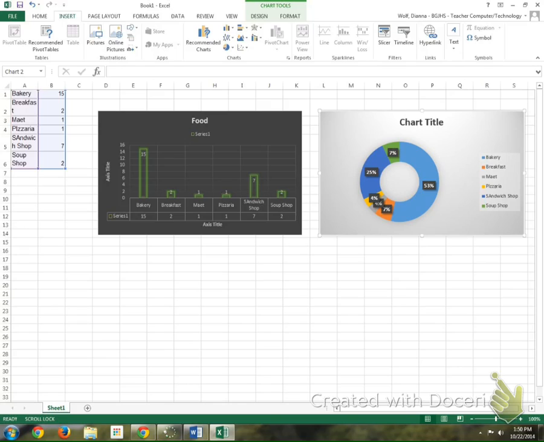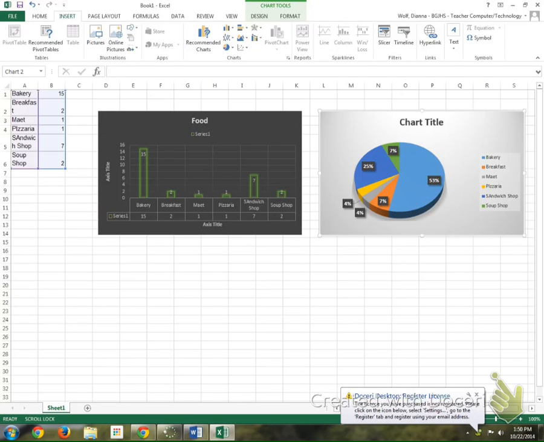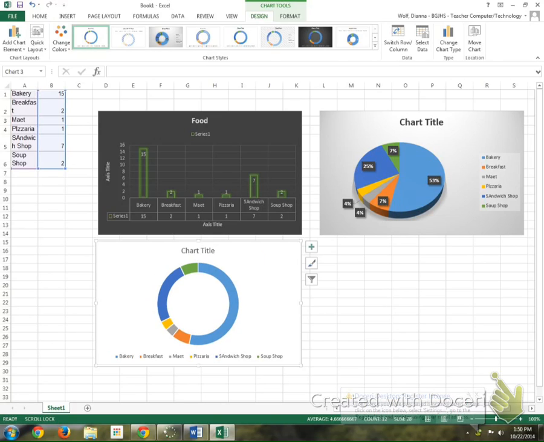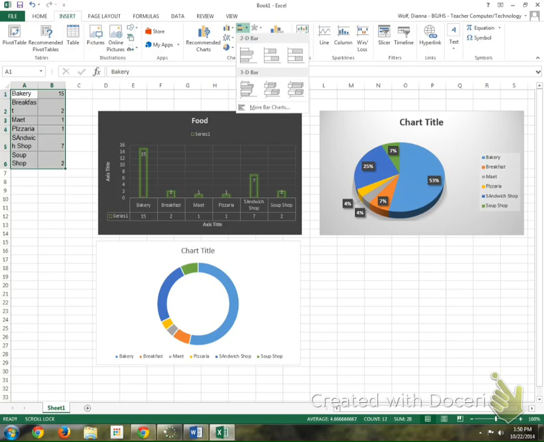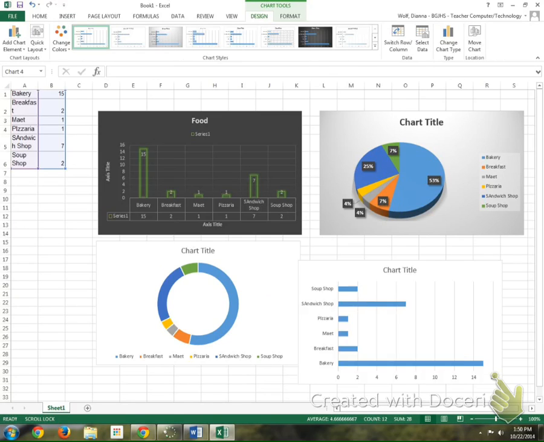That's a donut type chart, but you can do just your regular pie chart as well. I'll do both on here to show you. And then once you have the one that you want, I just want to show you some examples.